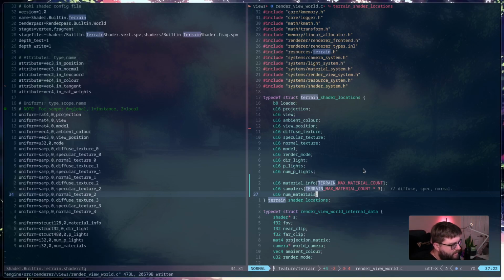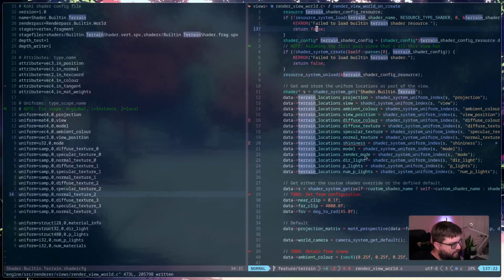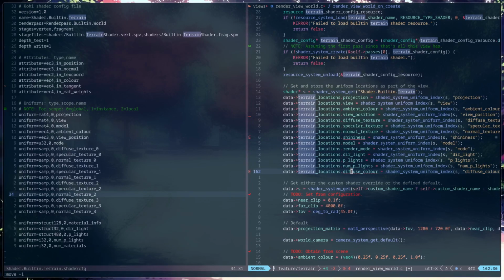All right. So we can come down here to where we load up these definitions here. I'm going to move my... What happened to my camera? My camera died. Why? But why though?